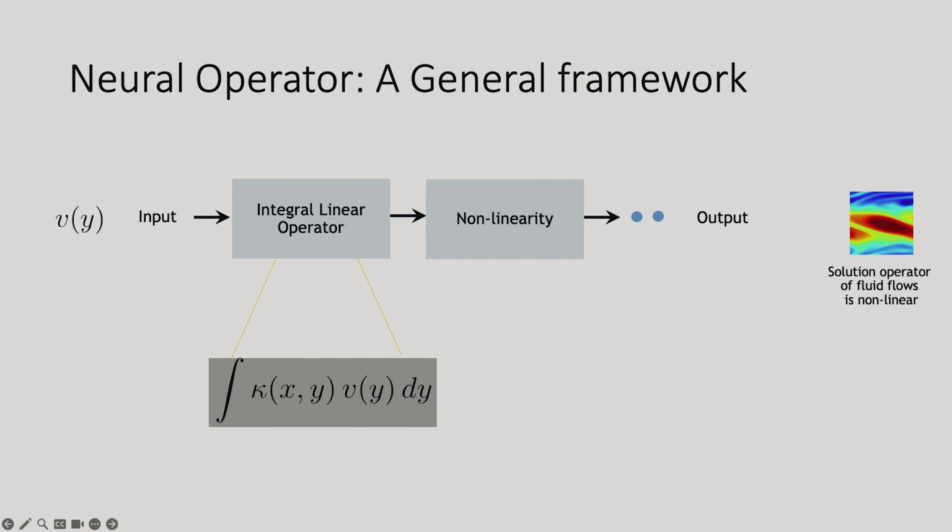So the framework in which we do this is called neural operators. And the idea is that in deep neural networks, we use linear mappings, for example, convolutions or fully connected layers, which are followed by normalization, nonlinearities, etc. And you stack these layers, you build these deep neural networks, and you learn a mapping from your input to your output. The idea here is the same, except we use integral linear operators, which are frequently used in approximation theory, and they are linear mappings from one function to another function.